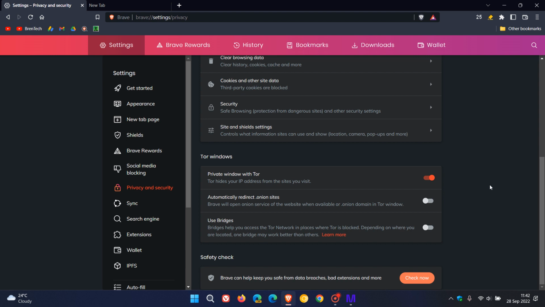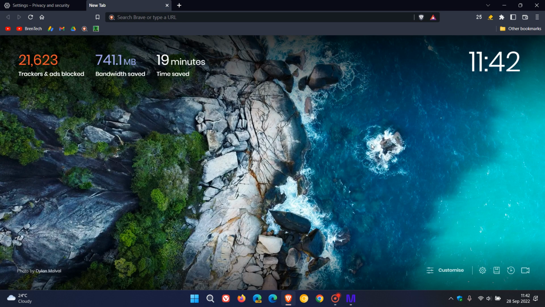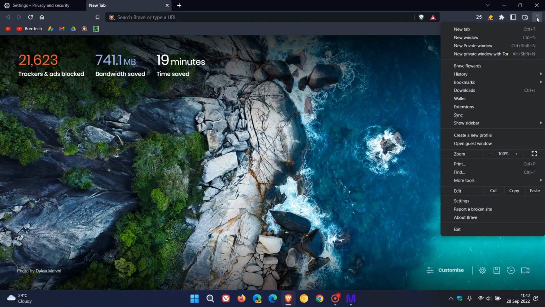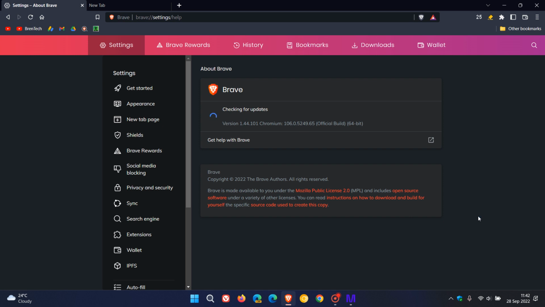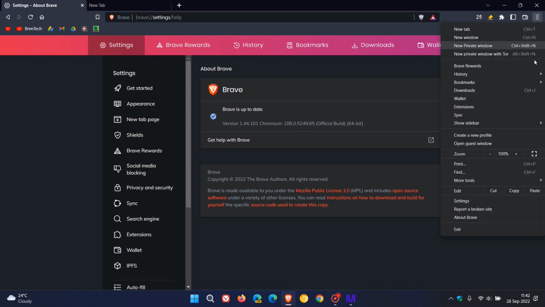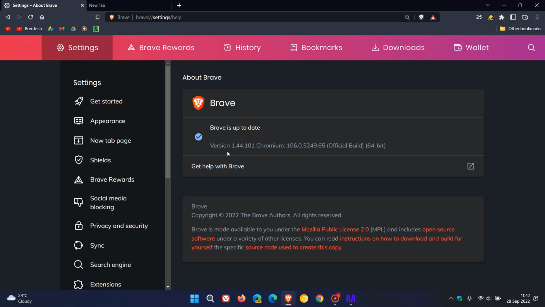And I think that's more or less in the way of new features that would be of interest. And then over and above that, we get the all-important security fixes that have rolled out with version 106 of the latest Chromium platform, which the browser is based on. And before we have a look at those, it's always good to double check that your browser is up to date if you are dealing with security issues. So we head to the menu to do this. Click on About Brave. And as mentioned, the latest version and build now is 1.44.101. That's the latest release for the actual browser. And then the Chromium version, 106.0.5249.65.